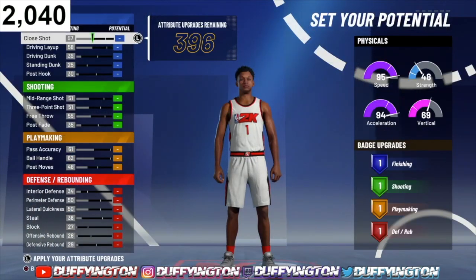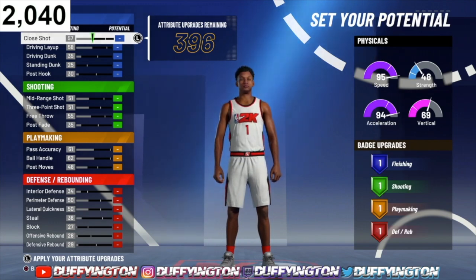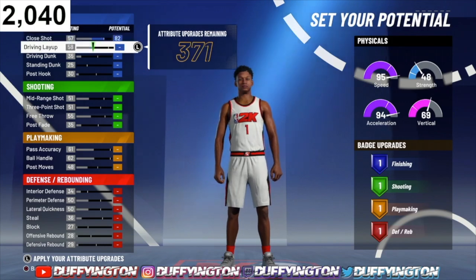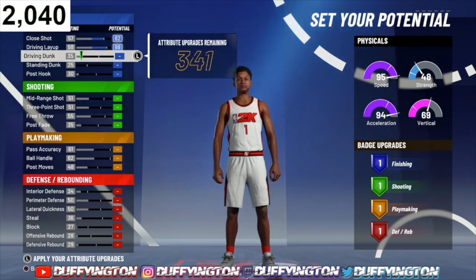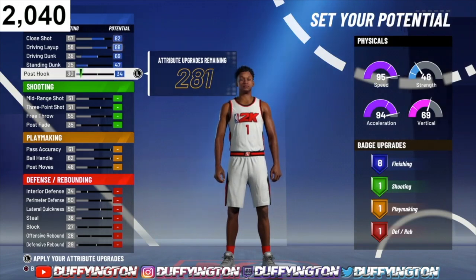Alright, now for these attributes, man, make sure you put down exactly what I put for these attributes so you get the best possible outcome for this build. And if you need to, stop the video, slow it down, or skip through, feel free to. For the close shot, you want to go ahead and max out your driving layup. Max out your dunk, max out your standing dunk, and then you want to bring your post hook up until you get 9 finishing badges.